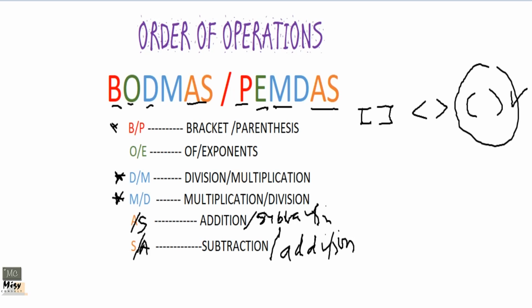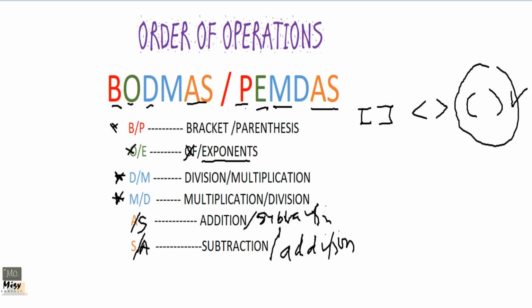So to review again, the B and the P stand for parentheses or brackets, but it's best you call it parentheses. But that is fine if you feel comfortable using brackets. And the O for "of", that one we will cancel and rather go with the exponent. So it means that you have to solve exponents. If you like, make it BEDMAS, so that it will be exponents for everything. So after solving everything in brackets or parentheses, you look out for every exponent in there, break them down and solve them.